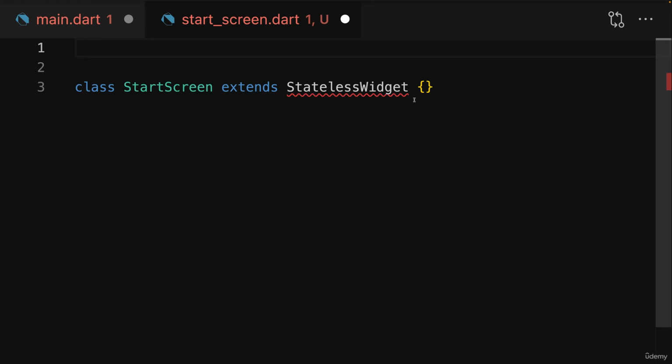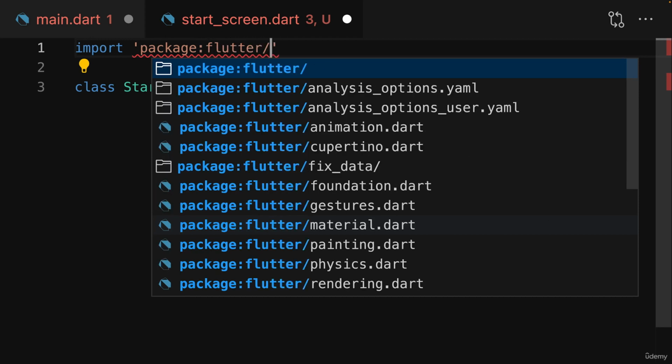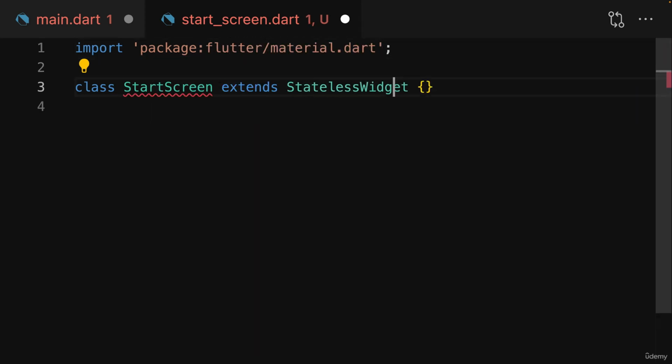Now, to unlock this stateless widget class from which we extend here, we again have to import from Flutter material to be precise. And then inside of this custom widget class, we must add a build method. That's what you have to add to your stateless widgets.